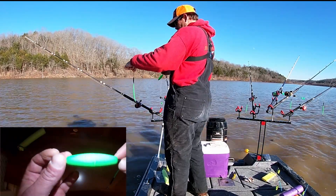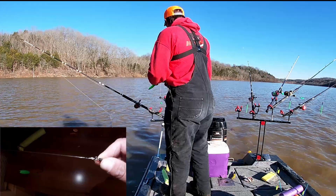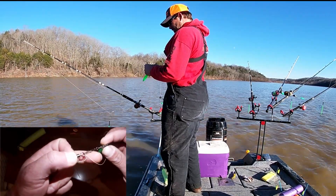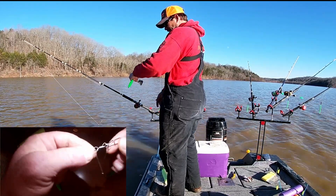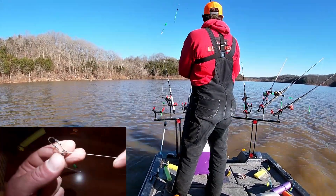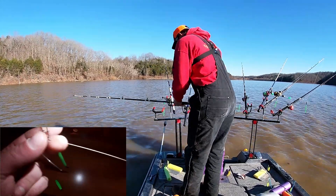Then I come up to a peg float — a three-inch peg float I get from Santee Drifters. Then I come up to my swivel, which is tied directly to my leader line. Then I've got a clip that clips my Santee Drifter to the top of my swivel. This allows my bait to spin in the water as I'm dragging it. I clip the sinker slide to the bottom, and it won't let your bait spin as you're pulling. Then I've got 50-pound braided line — that's a Reaction Tackle braid, I really like that stuff.